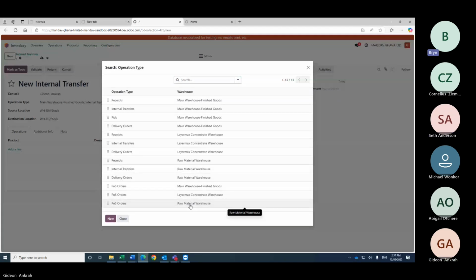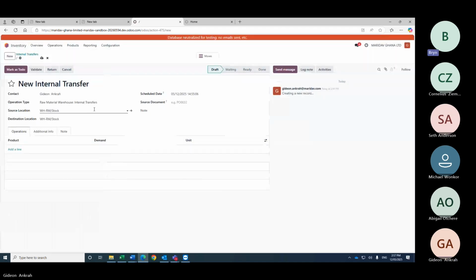Internal transfers, raw materials. After four more delivery steps. Yes, that one. It's like the internet is slow. So when I get there, you post it, I move. But I'm there now. Okay, I'm there now, right? Yes. Okay, so I'll choose that one. My internet is slow, so okay.